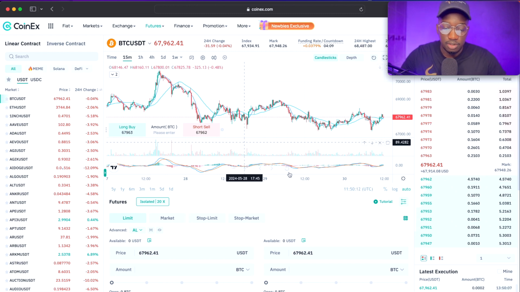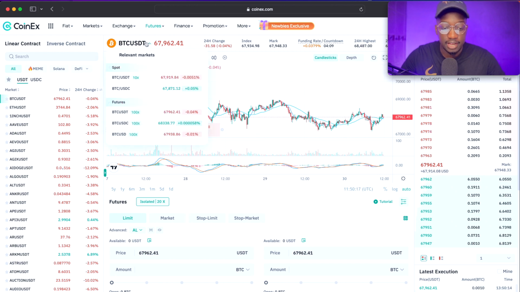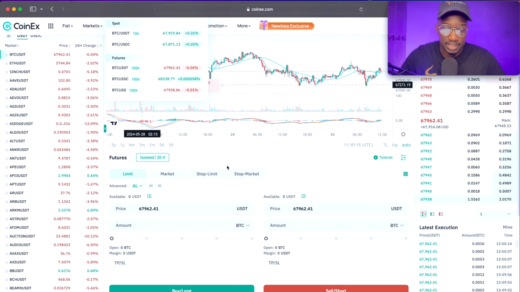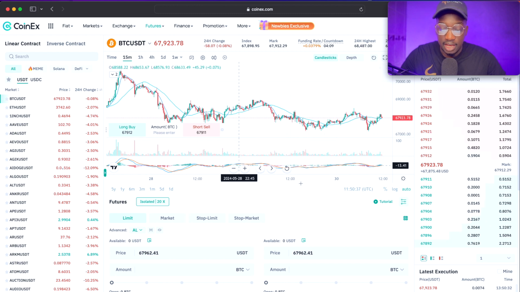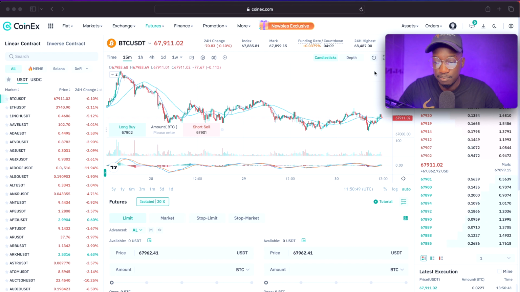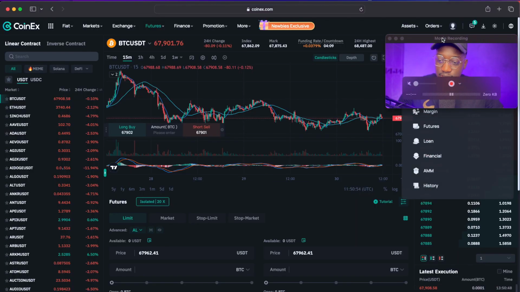What you're looking at right here is a Bitcoin chart. This is a Bitcoin pair, and you can also choose any other pairs like Ethereum. But right now the main pair is Bitcoin, right? Here you're looking at candlesticks, and this chart is provided by TradingView. I don't really like that theme. I would rather change it to dark. Let's go to the dark. All right, this is my favorite one.